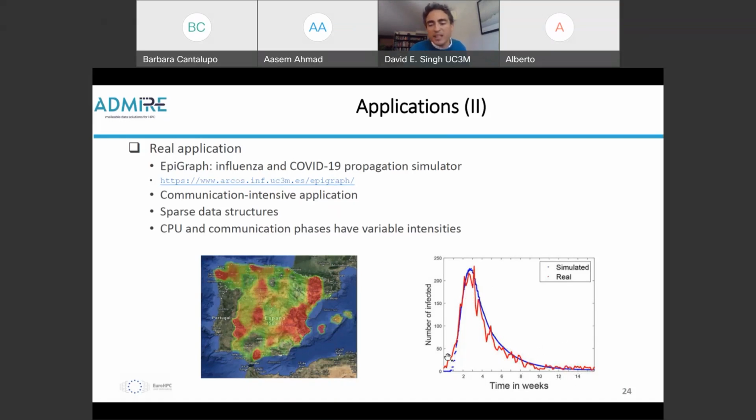And the funny thing is that it depends on the shape of the curve. So if you have a different distribution, you will have a different behavior. So I think it's interesting, not only because now we are doing a lot of research with COVID-19, but also from a computational point of view, as an interesting problem that is now malleable with FlexMPI. Okay, it's integrated with it.